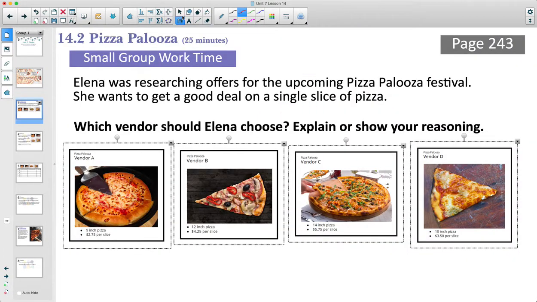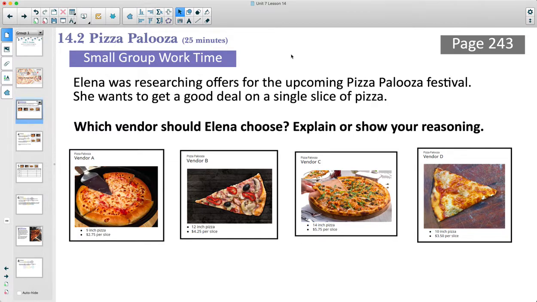All right, then on that same page, we've got Elena who is researching offers for an upcoming Pizza Palooza Festival that she's going to. And she wants to make sure that she gets the best deal possible on a slice of pizza. And so you can see the four vendors below, and they tell you the size of each pizza. And remember that when we're talking about the size of a pizza, this nine-inch pizza, that's nine-inch diameter. So nine inches across, 12 inches, 14, 10 inches, that's your diameter. And then it tells you how much each pizza cost. So go ahead and think of how would you figure out what the best deal is for the pizza, and why do you think it's the best deal, or why is it the best deal for you? And then come back to the video.